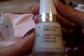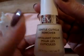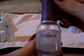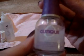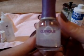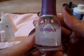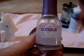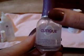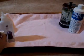Now, I do alternate to other cuticle removers as well. And the second one that I sometimes use is by Revlon. It's called Gentle Cuticle Remover. I'll use that sometimes, just depending on my mood. And then the other one I use, which I really, really like, is this one. It's by Orly. And I think I'm saying that right. I hope I'm not butchering that. It's called Cuticle. And though it's the size of a nail polish bottle, it still is really great. I use this a lot. It softens the cuticles really well.